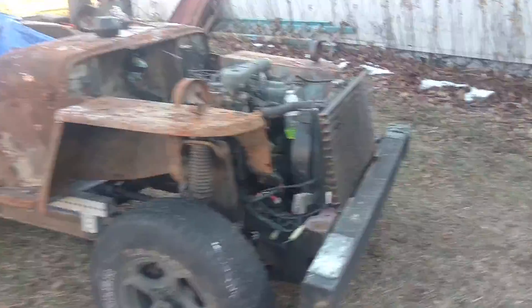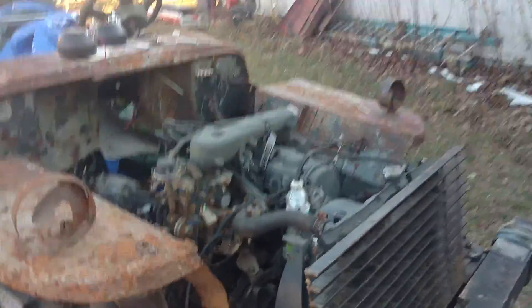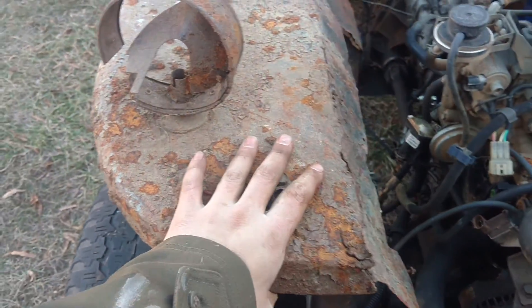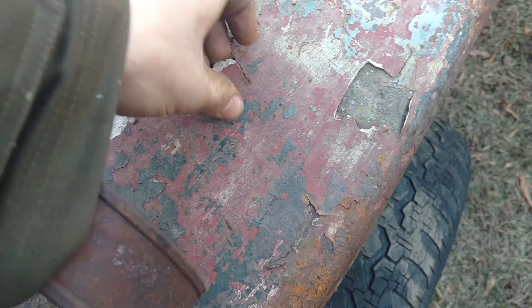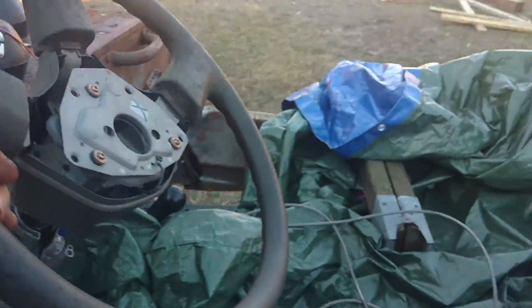It still needs a good deal of work. I've got my hood and windshield trim sitting over there. Once I get everything bolted on, I'll take it down to the car wash, blast it off, sand it down, repaint it, take all this filler off, and I'll be good to go. I just imagine sitting right here, driving down the road, windshield down, wind in my hair, having a good old time.